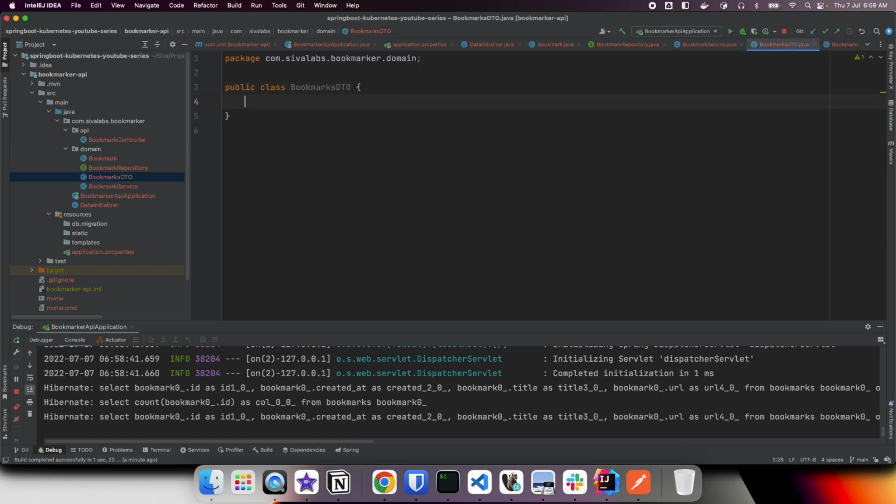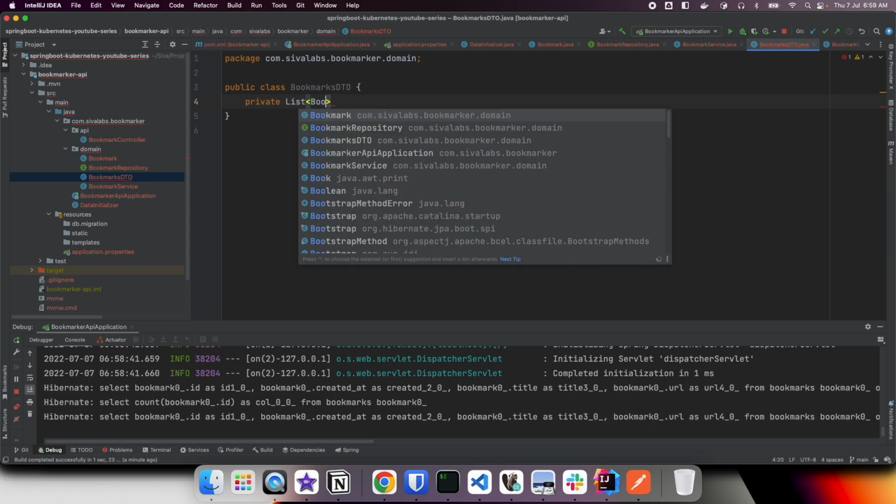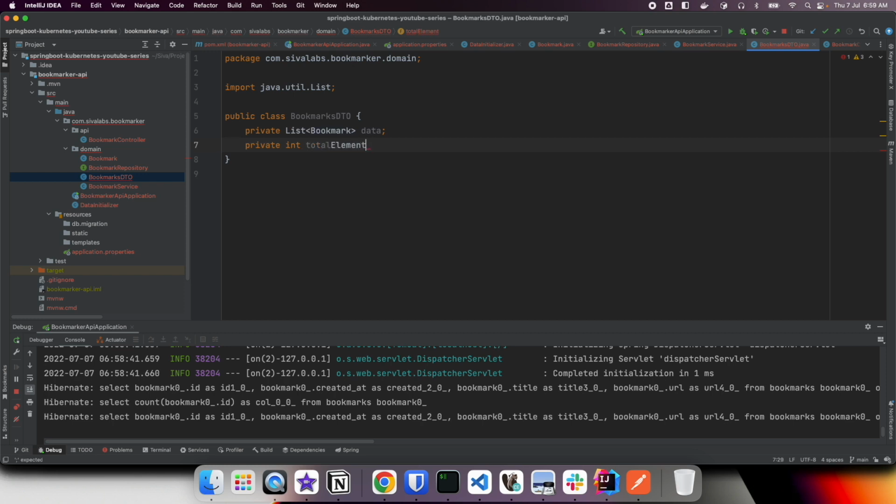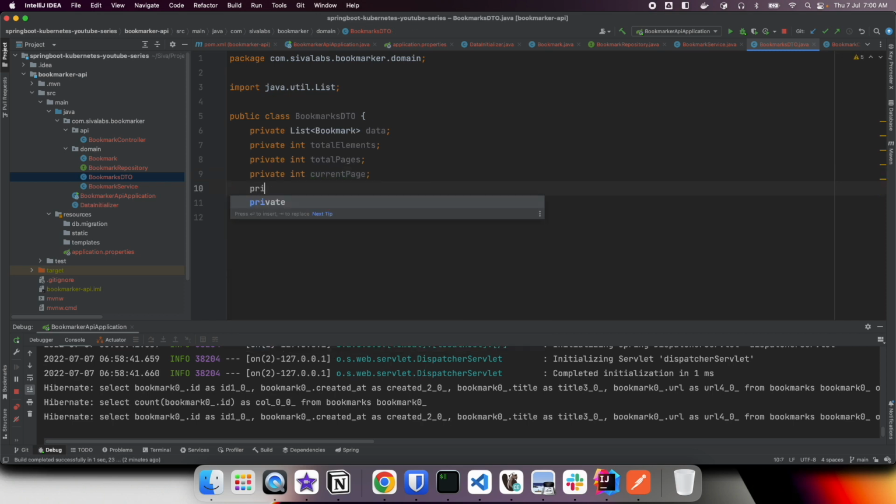Okay, so what we want to include in that: private List of bookmarks, let's call it data, and private int totalElements, and totalPages and currentPage, and do we have, is it the first page, is it the last page, do we have a next page, do we have a previous page?